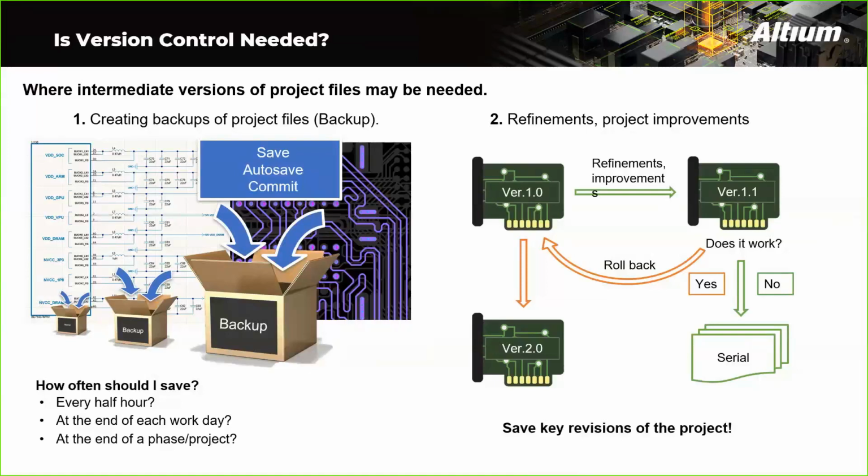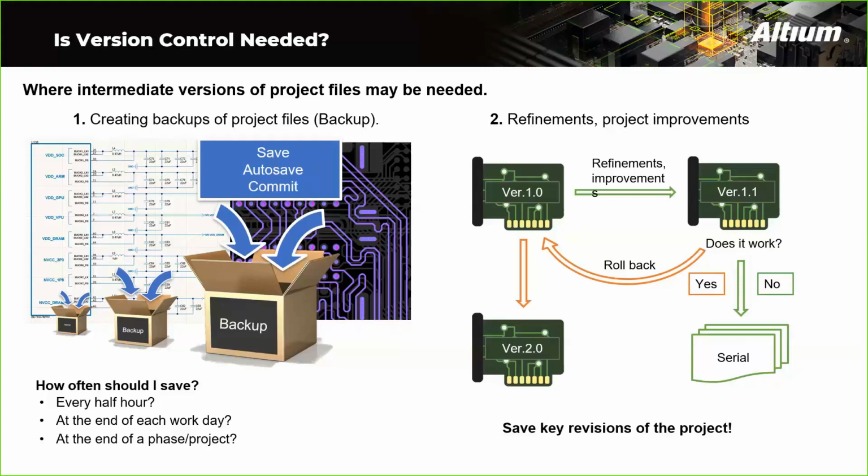The first is making backups of your project file. Even with just 30 minutes of work on either the schematic or layout, you can make hundreds of changes. This could be circuit creation, finding and adding components, or placing any other primitives. It would be a real shame to lose those 30 minutes of work.